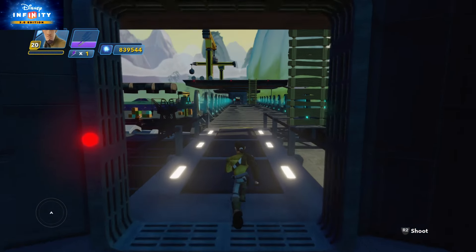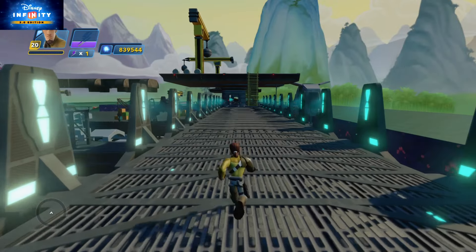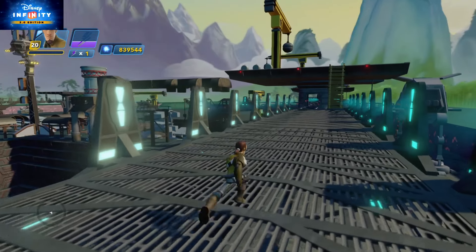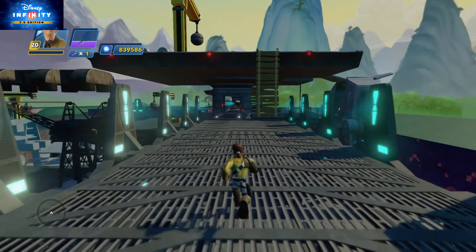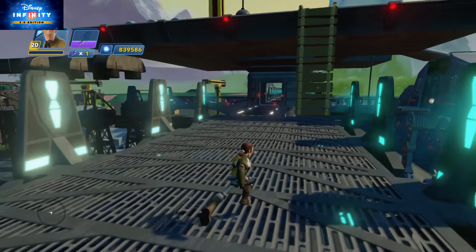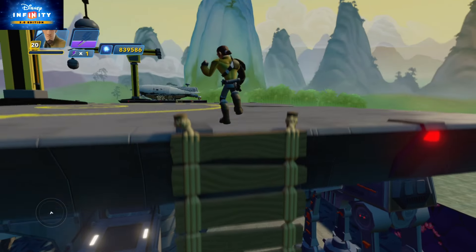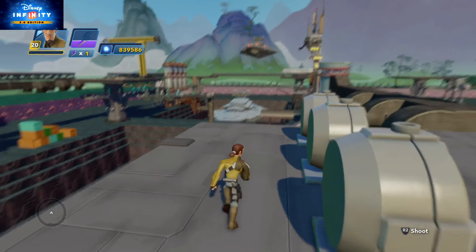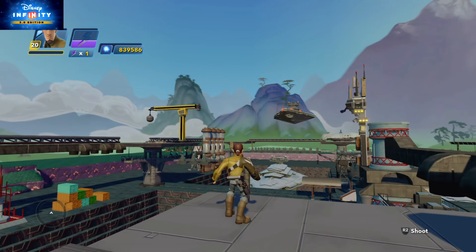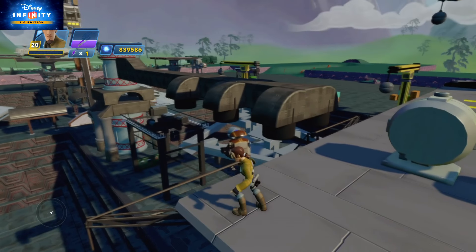I've got this crane coming out, and I was trying to work out how to get the arms to move up and down. Because Disney Infinity is 10 years old, you have to try and work out how to bend the rules. I think that's one of its lasting appeals — yes, we are limited to what we can do, but if you look at any of these creative clips, they try and bend the rules. They're doing clips on the latest TV shows that no one's creating games for.